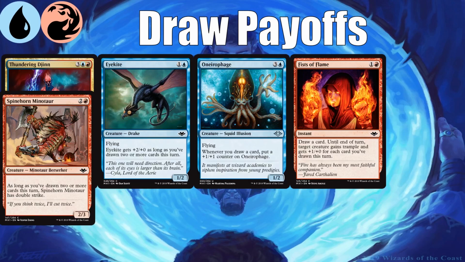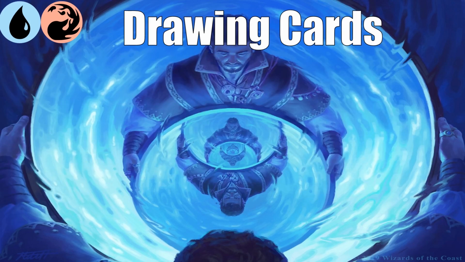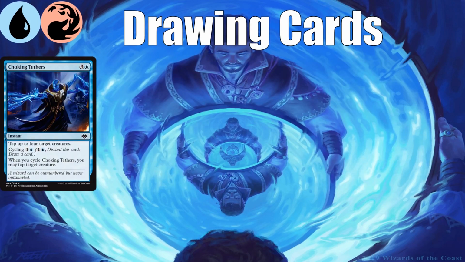So how do we draw cards at common and uncommon in this color pair? Well, I have here Choking Tethers sort of standing in for all the cards with Cycling. They're all going to be nice in any deck because they have added flexibility. Cycling is always a very powerful ability in limited because it means a card is always going to be able to do something, even if it's just cycling.